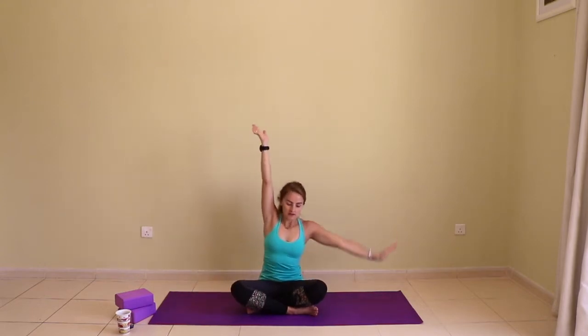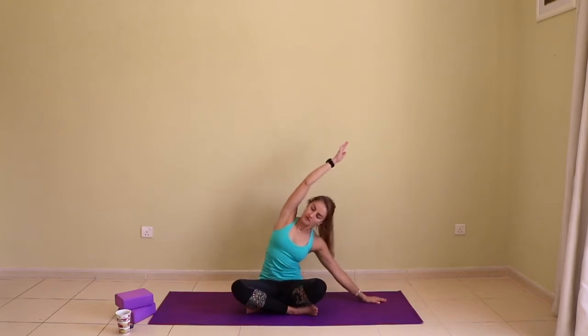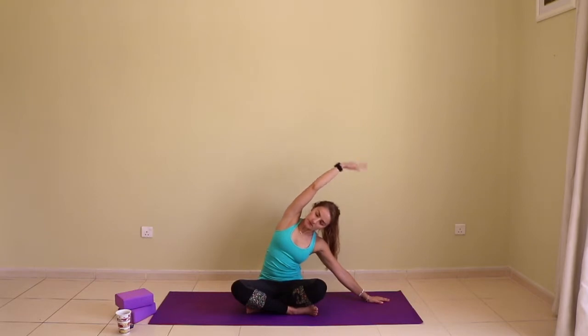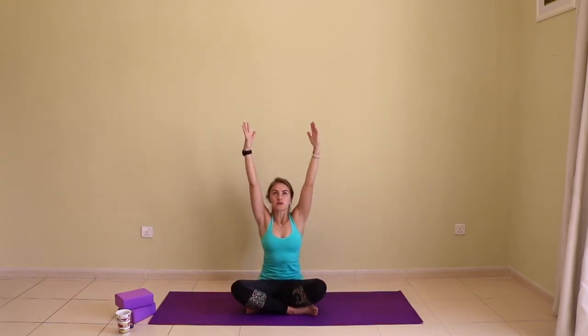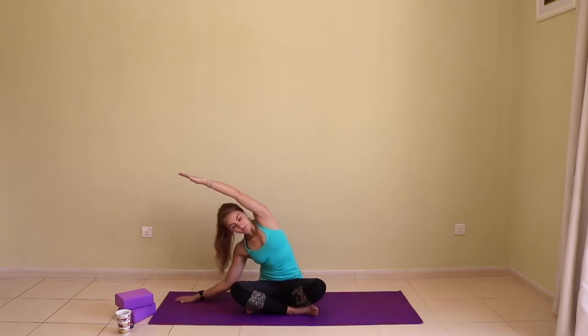Inhale again, reach the arms. And exhale, coming over to the right side. Try to keep both sit bones on the mat. And you can keep your arm up if you need to. Again, come back through center, inhale and reach. And exhale, stretch over to the left. Keep opening the chest.